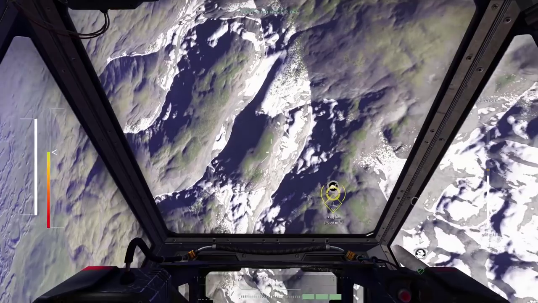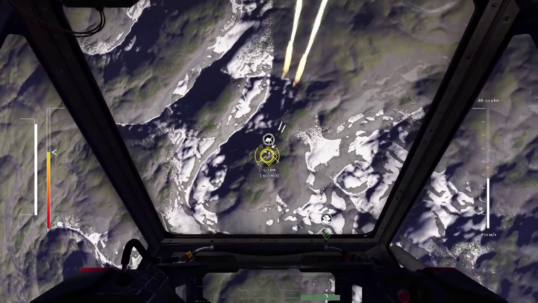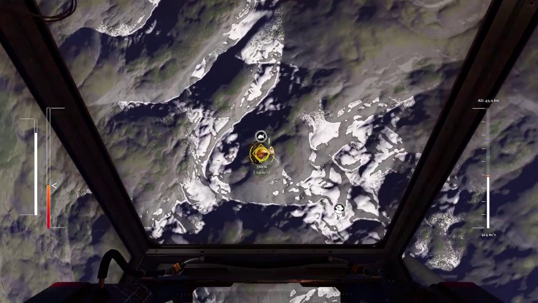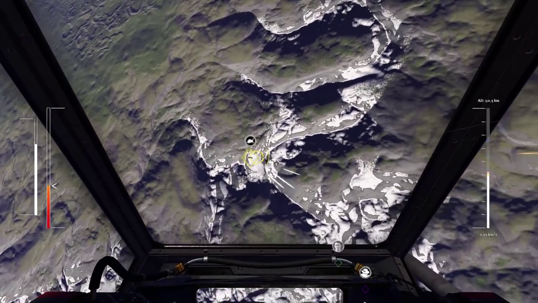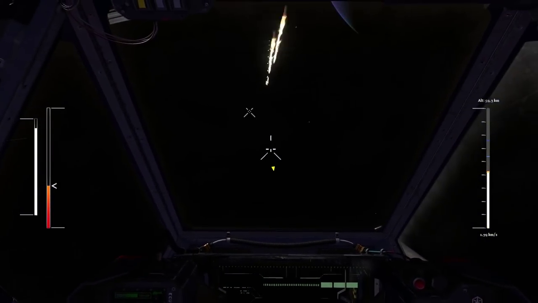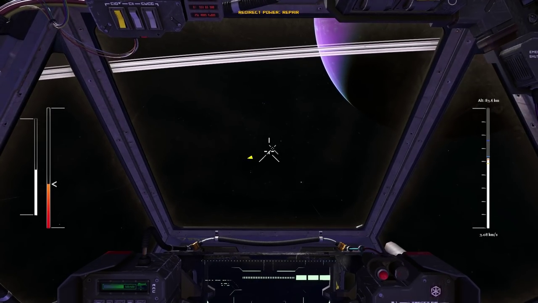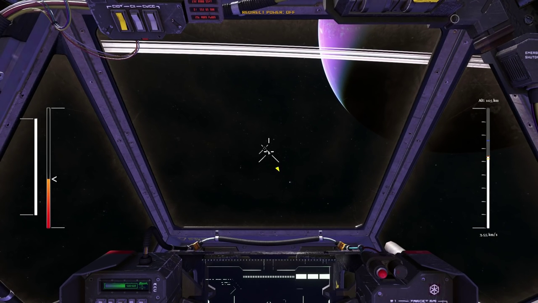As you can see, battles can go from the tops of a mountain to low atmosphere orbit to even deep space seamlessly. Keep moving out. And now we're ready for a warp jump.